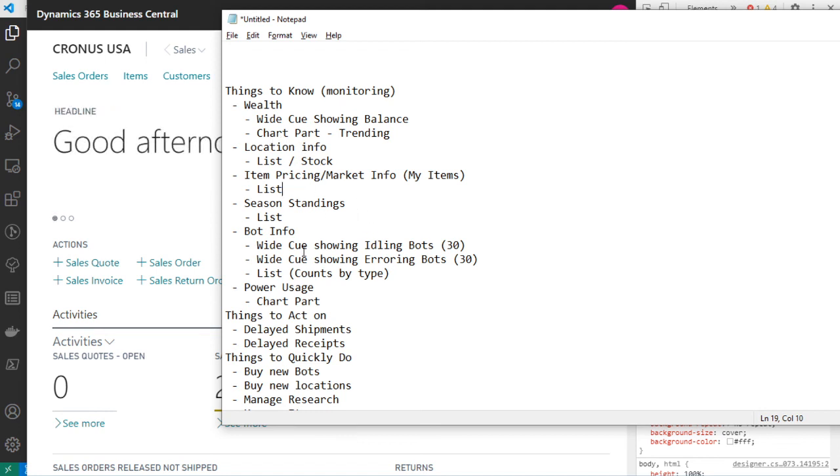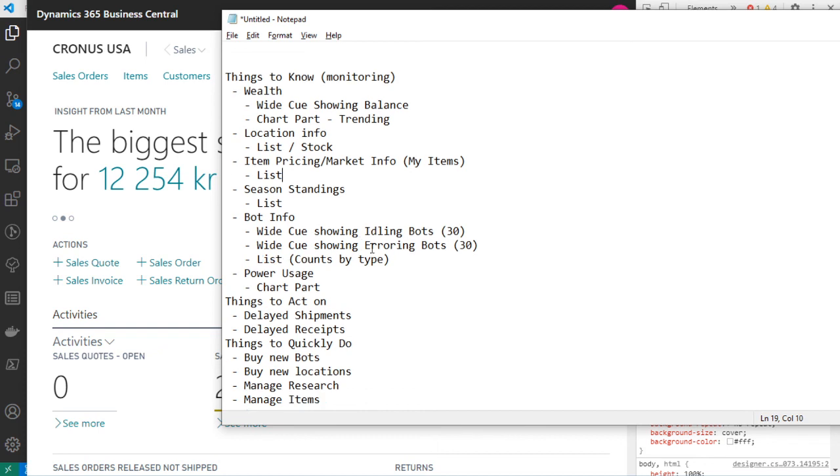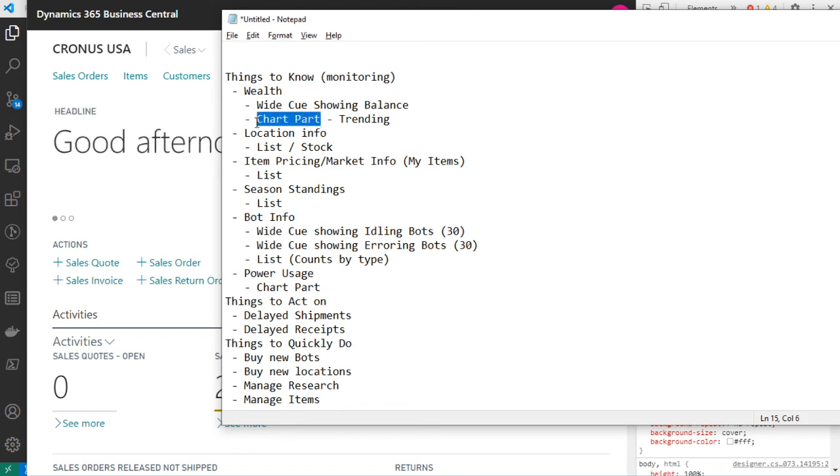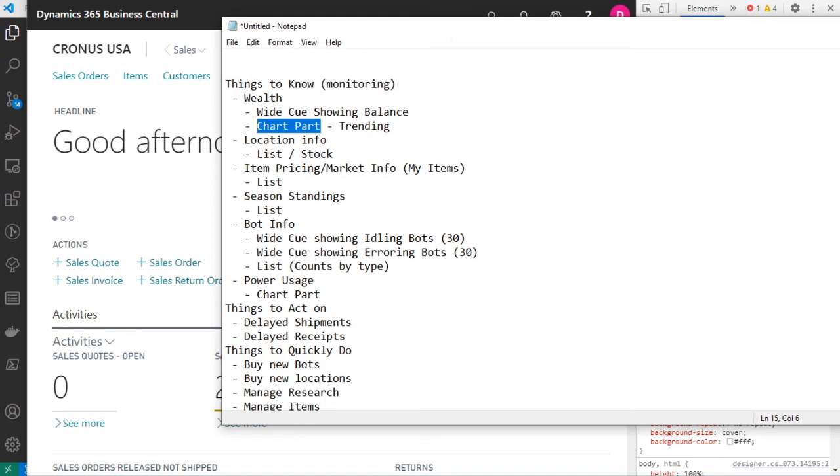And then we'll get the wide queues all set up on our role center and finish up the player role center overall tomorrow. We'll see how far we get tomorrow. And then chart parts. I'm a little leery about chart parts. We're going to have to figure that one out together, because that's a bit different.